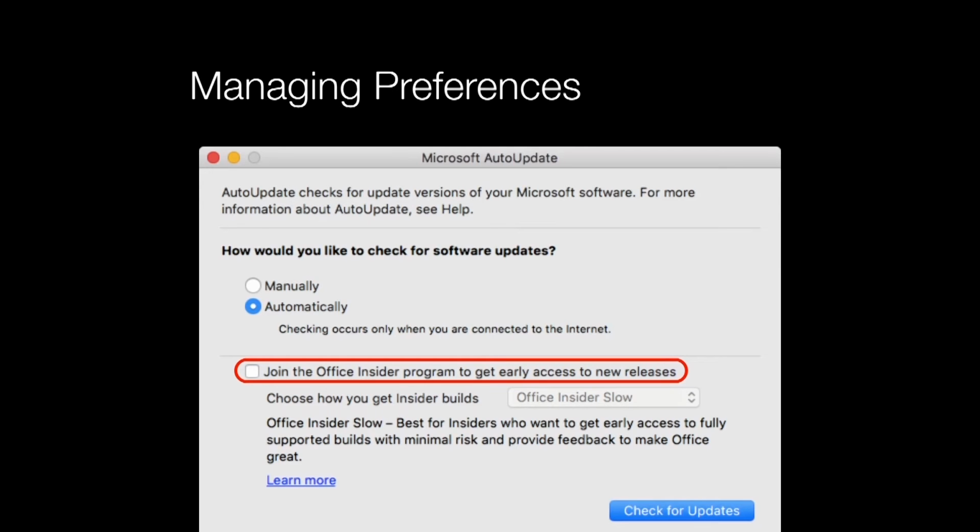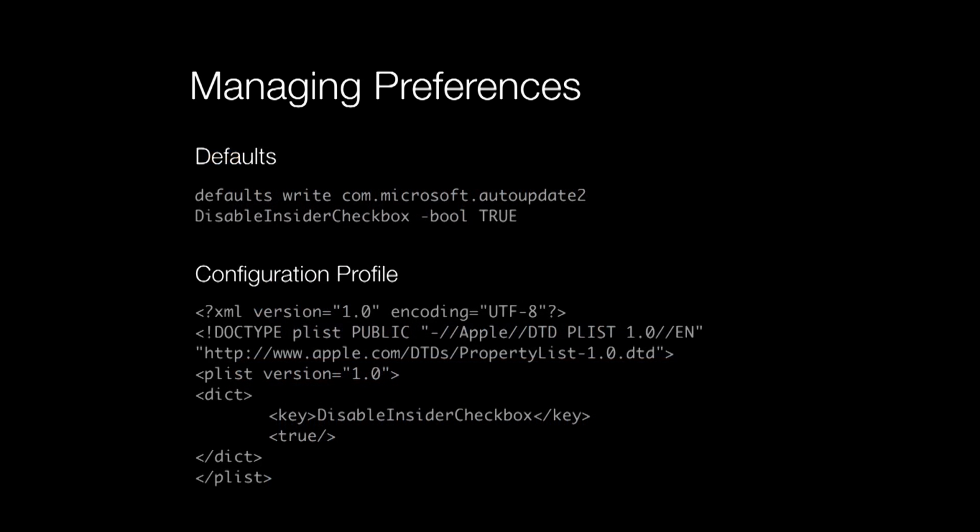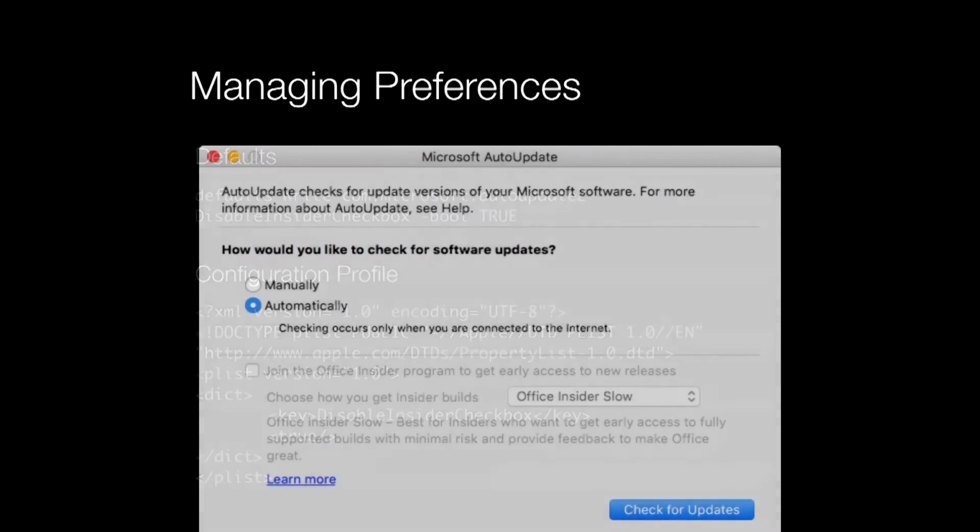We have a couple of tools to do that, thanks to Paul. We can use the defaults command to set the disable Insider checkbox option, and we can write this again to each user's home folder or to the top-level Library folder, and this will apply to all users. This dims and disables the option for anyone to select it. Yes, I agree with that.